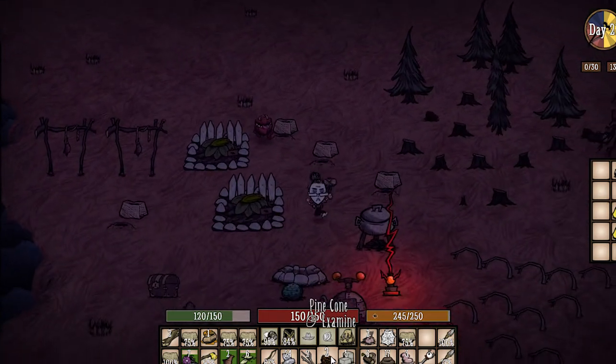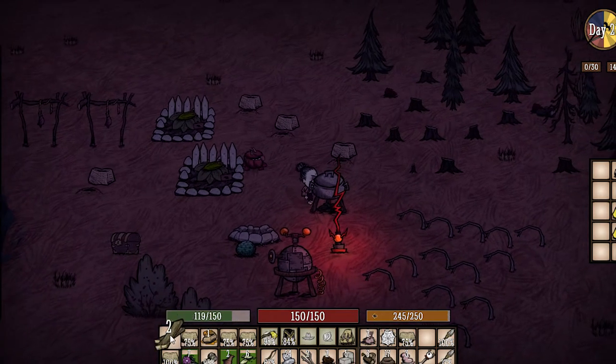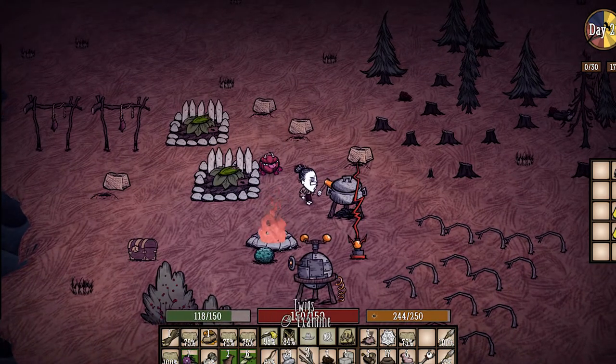Okay, we made it back in one piece. We got the glow from that. All right, where's our wood? We need one more wood. Let's equip the... Oh, we got boards. Okay, let's just throw the boards right on. That'll charge that up. We'll be in decent shape.